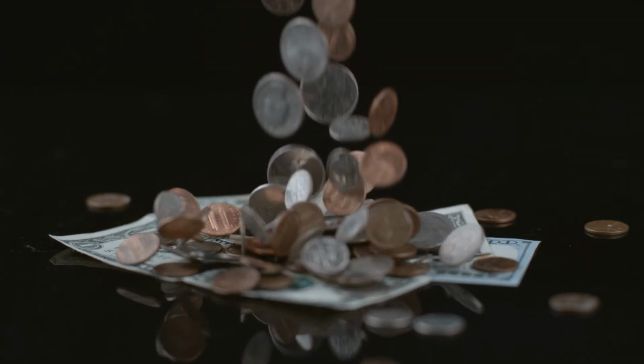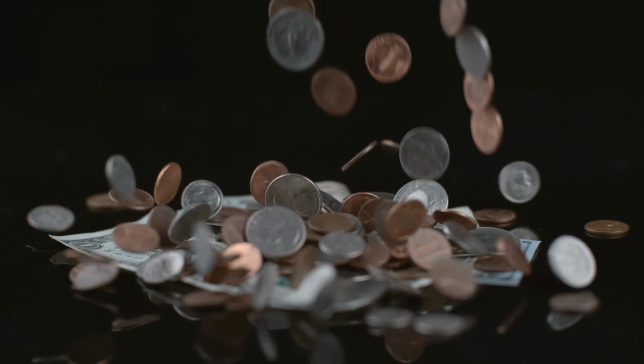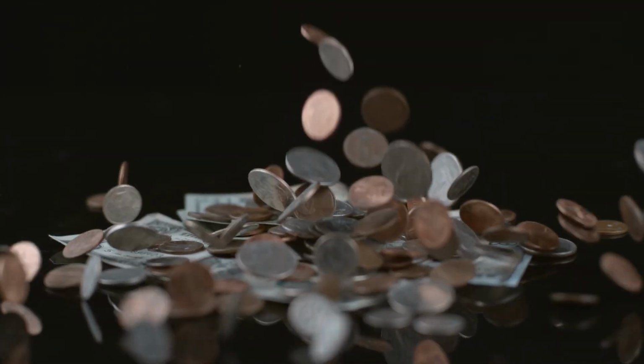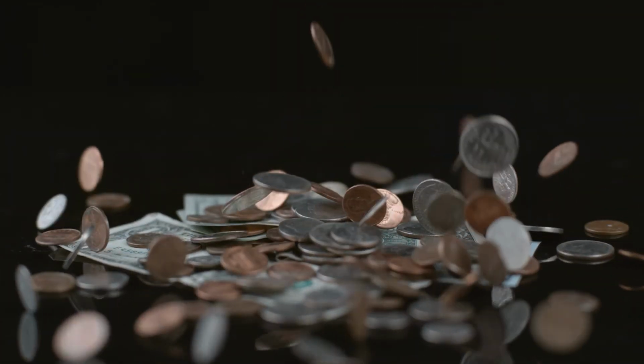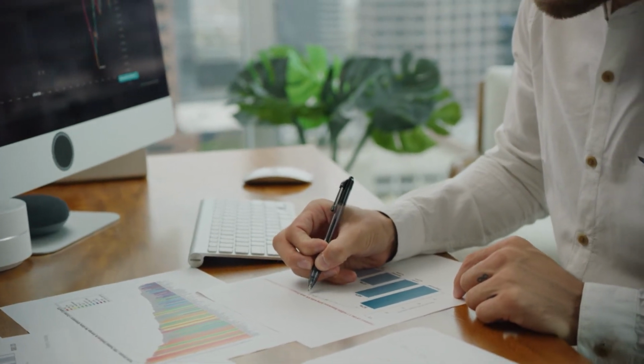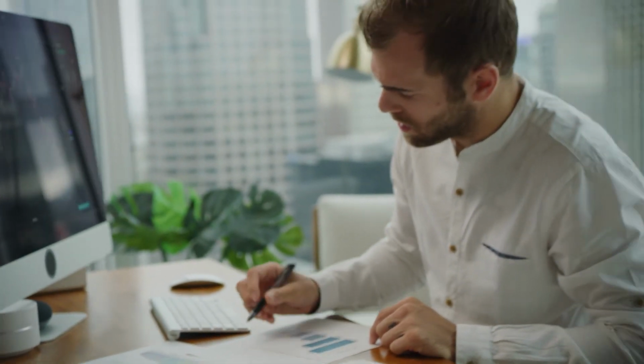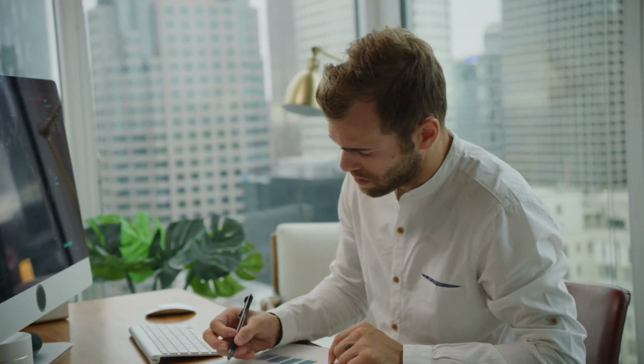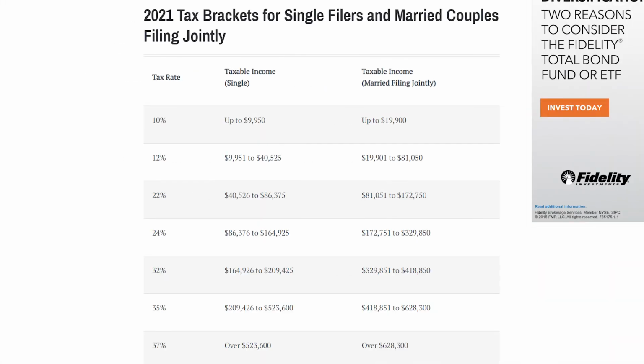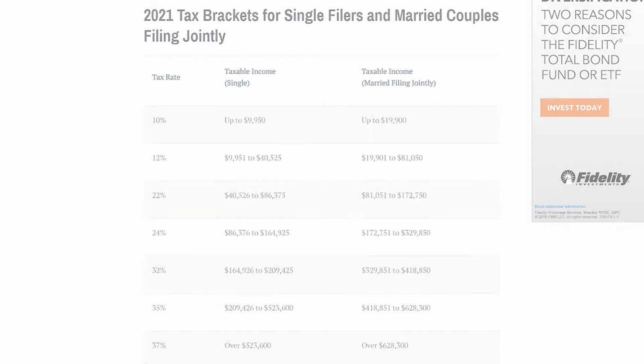You've probably heard the term capital gains. Well, here's a quick breakdown. There are short-term capital gains and long-term capital gains. Short-term capital gains are when you own a stock for 1 year or less and you sell it. You will have to pay tax on those gains as if it were your regular income tax rate. So once again, depending on which tax bracket you fall in will decide how much tax you pay on these gains. Speaking of tax brackets, there are currently 7 federal tax brackets in the US, ranging with rates anywhere from 10% all the way to 37%.